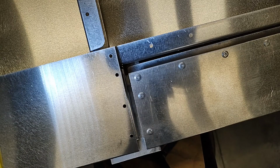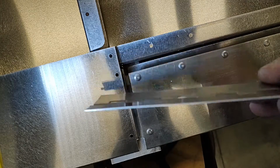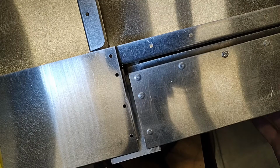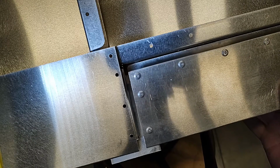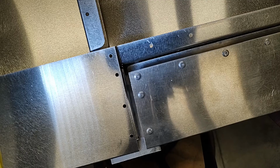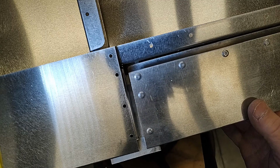Okay, well, we now have our trim tab in its approximate position supported on the blocks that are also supporting our elevator. And as we know, the hinges have no holes. We need to locate the holes. The holes in the hinges on one side are going to space the trim tab both fore and aft, and in the other, onto the face of the trailing edge spar on the elevator, they're going to hold it side to side. The very first thing we're going to do is establish the fore and aft dimension.